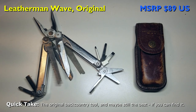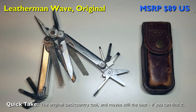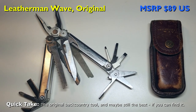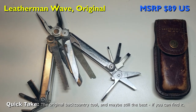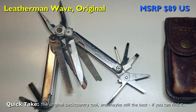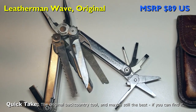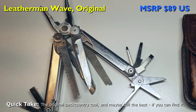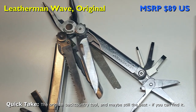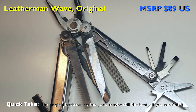The original Leatherman Wave is Leatherman's most popular tool and for good reason. It contains 16 of the most useful tools for backpacking and camping. The rounded handles are smooth and comfortable to use even when placing the tool under stress in a demanding situation. It even contains a small flathead screwdriver for repairing eyeglasses. This has been my go-to tool for over 2,000 backpacking miles and I've put all the tools to use at one time or another. Unfortunately, the Wave has now retired from the Leatherman lineup, replaced by the Wave Plus.